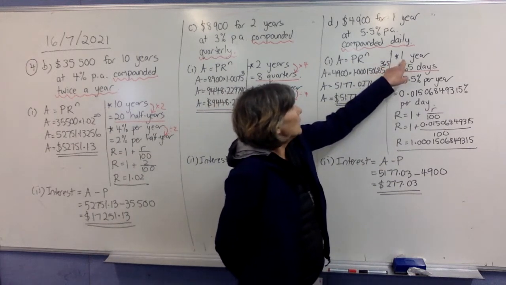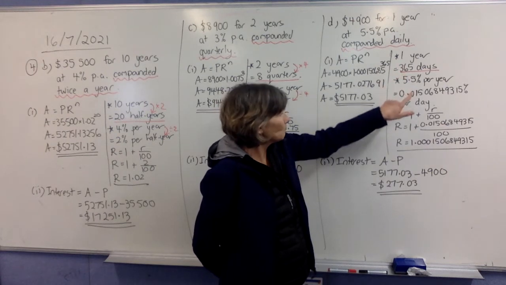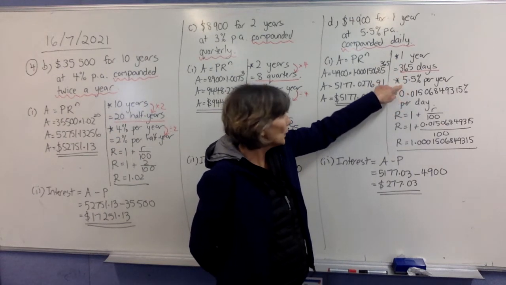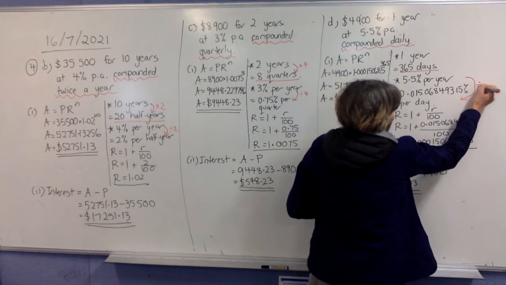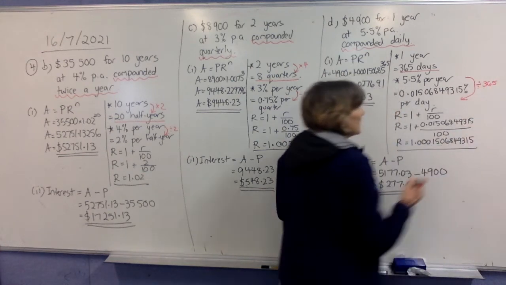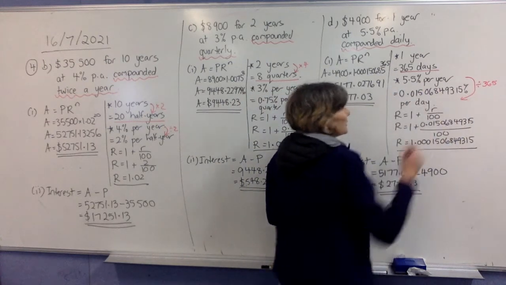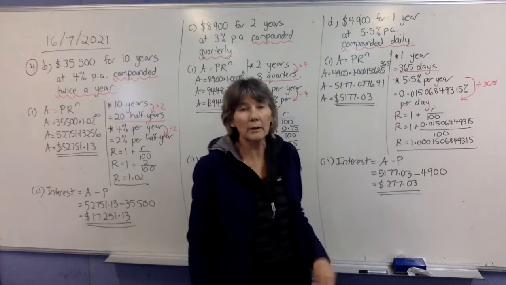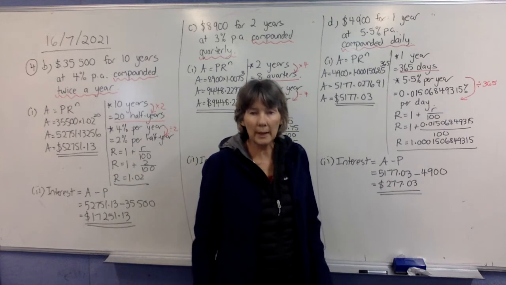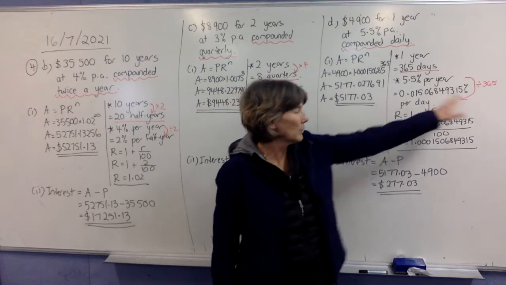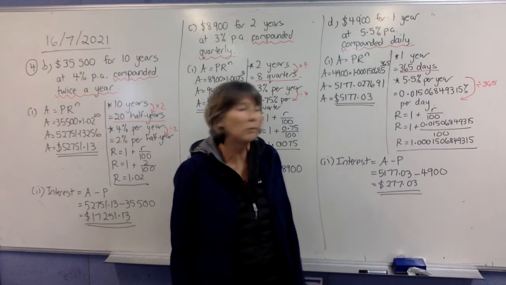Okay, so if we come over here, we're doing everything in days. So 1 year is converted to 365 days. 5.5% per year. We want to get it to per day. So we are dividing by 365. Now, if you do 5.5 divided by 365, that's the answer the calculator gives you. And you have to write every single digit down. Have a look at the credit card statement of your parents and you will see that their daily interest rate has that many decimal places. Okay, so it's important we write them all down.